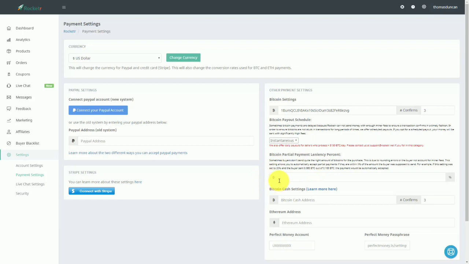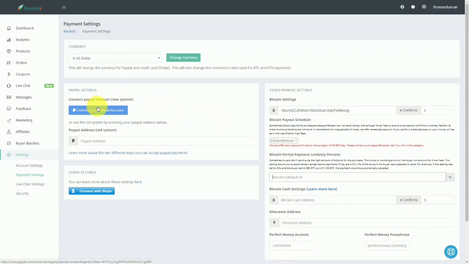The reason this is necessary is because the price fluctuates often during the course of a day. It could be that the buyer may not have processed enough Bitcoin to meet your price. What you can do is set this number. If the buyer meets within 5%, or 10% or 15% of the actual price, you can determine that you will accept that payment and you will actually deliver your product. And of course, there are other payment methods.